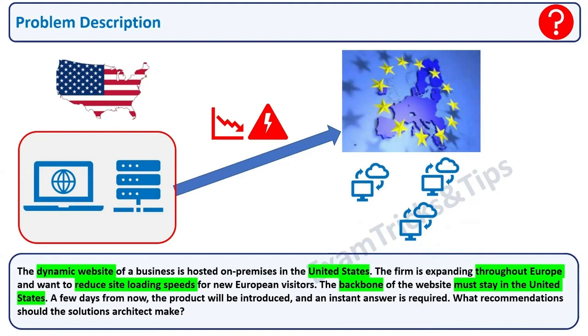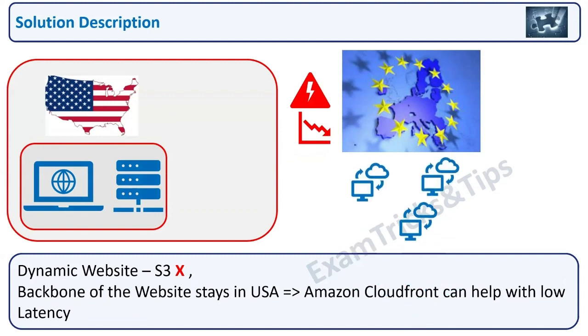However, the backbone of the website must remain in United States. You do not have an option to have some sort of installation nearer Europe. Now, there is going to be a product introduced soon, and obviously that product is going to be popular in Europe, and we want to make sure that there is no latency for European users for accessing this product. So let's look at what will be the solution in this case.